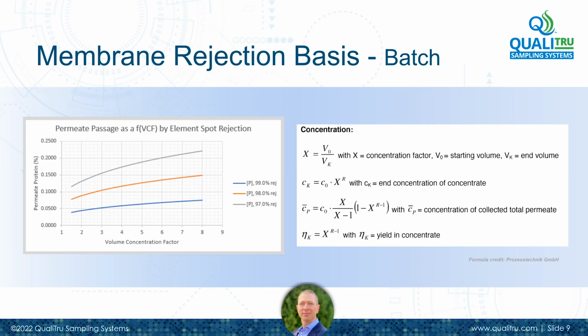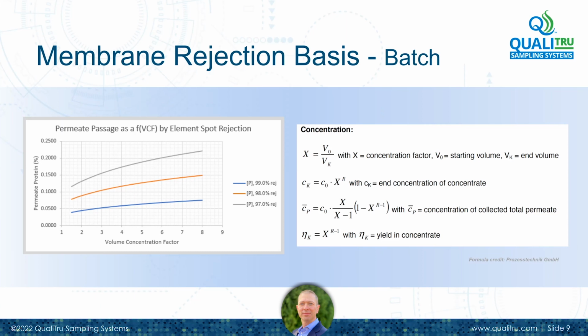So, to really know what to expect, you can set up a solid mass balance and calculate what you actually should be getting when you attempt to really concentrate your streams around repetitive loops where there's going to be residence time. So, this slide really shows what the expected protein passage should be as you increase the volume concentration factor at three different levels of published rejection. So you can see, for instance, at 99% rejection and a 3x concentration, I should expect a 0.05% protein to be passing if this is something like skim milk that we are ultrafiltering.